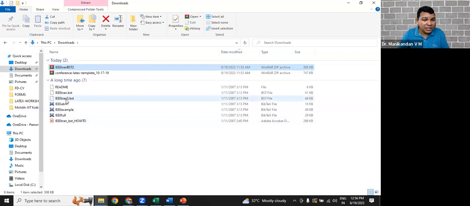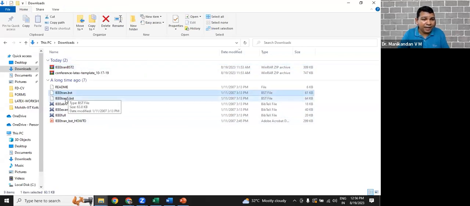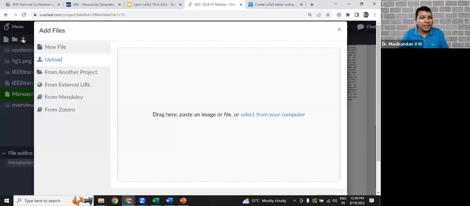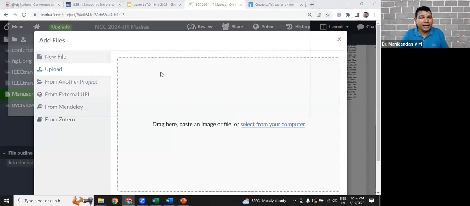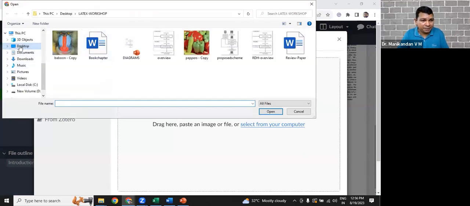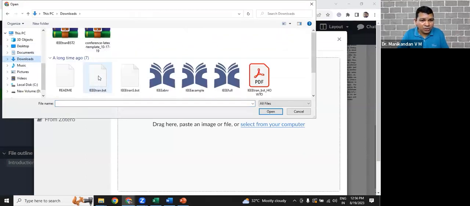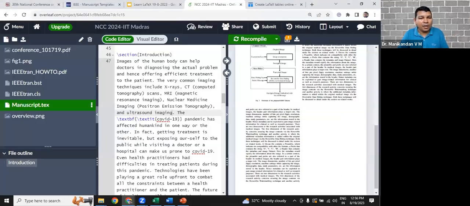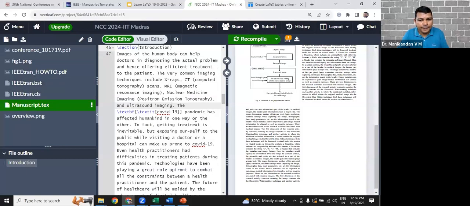We are going to see a BST file here, IEEEtran.bst. Now, I want to upload that particular file into my project. In downloads, I have a BST file and I'm going to upload that. Okay, now we have the style file for reference also here.